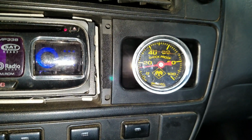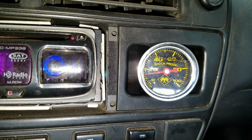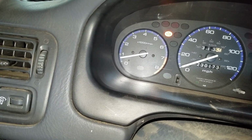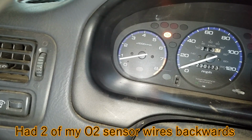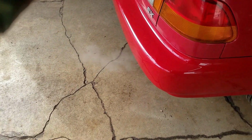It's carrying good oil pressure. That's fine for an idle. It's idling a little low right now too. When I blip the throttle and let off, there's a little lag in it and it wants to die. So it ain't right. That's just water vapor.